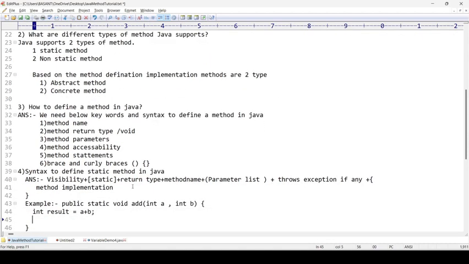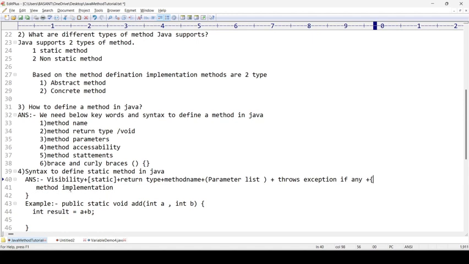Now, the syntax to define a static method in Java. Visibility and the keyword static, then return type, then method name, parameter list. If it is going to throw any exception, we need to mention that. After that we have an open curly brace and the method implementation, whatever we want to execute inside the method.